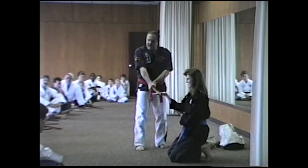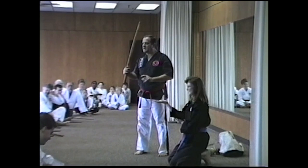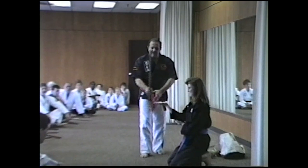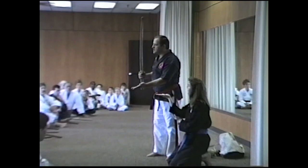It will stop level. But when I do this cut or hold, my sword does not stop level. It will always go to a 45, which would cut her hand off. I'm just telling you, this is the difference in the hold. My sword will not stop level. If I take a sharp blade or a knife, I was just camping with some people and I was showing them this, and we took a butcher knife, and I had them hold and hit their own hand. You will not cut the skin as long as the blade doesn't do this.